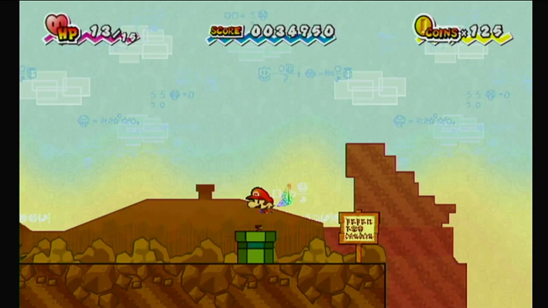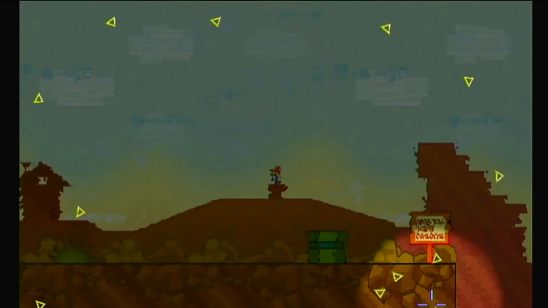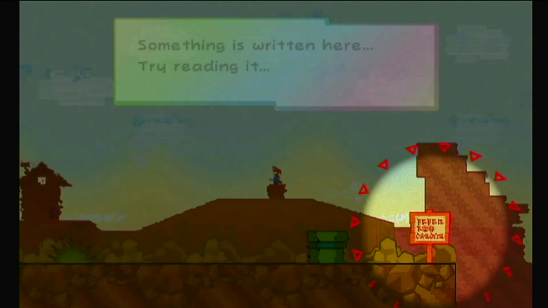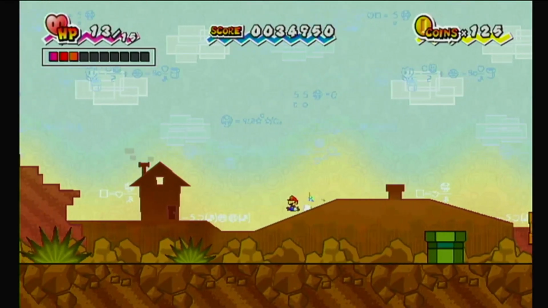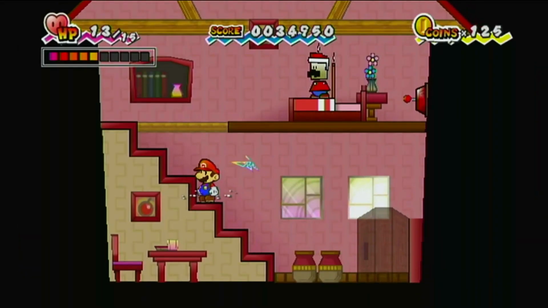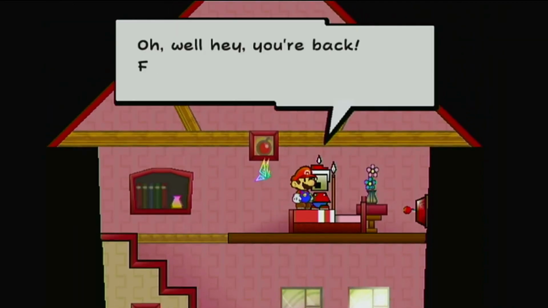Wait. I forgot to point at this sign. It's not important, but look at what it says. Something is written here. Try reading it. Not funny, but I just wanted to show it. I'm just too much of an informer.